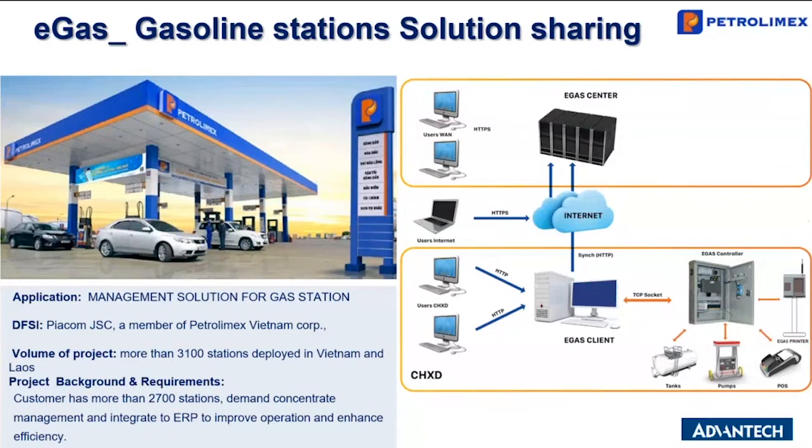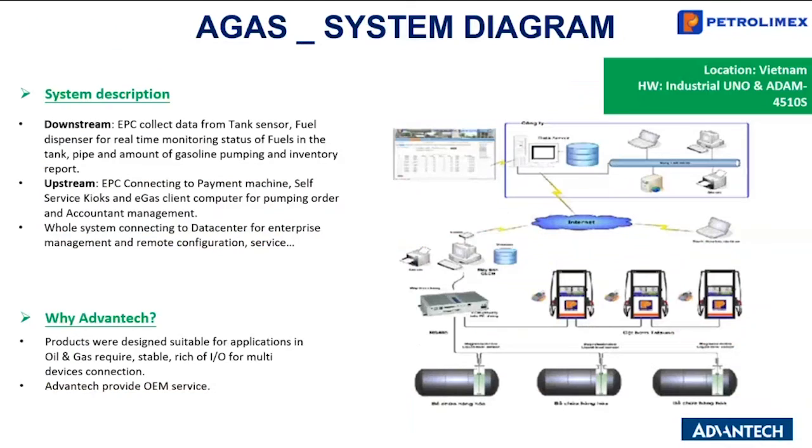For this kind of application, the project owner requires centralized management because they own more than 2,700 stations. They deploy ERP, so they would like to integrate the data into the ERP to improve the operation and enhance efficiency. On the right side is the structure of the solution. I will go into detail.